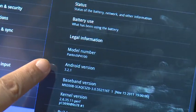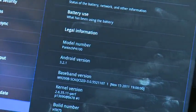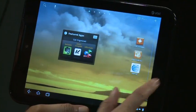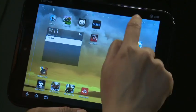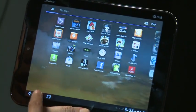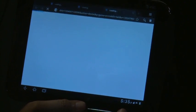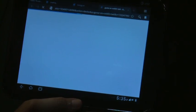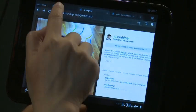Now the device itself is running Honeycomb. It's not running the latest operating system, which is ICS. But again, the tablet itself is really snappy. As you can see, I'm turning pages pretty well here. Let me launch the browser. And I'm on the network itself. So yeah, everything seems to be loading pretty quickly here.